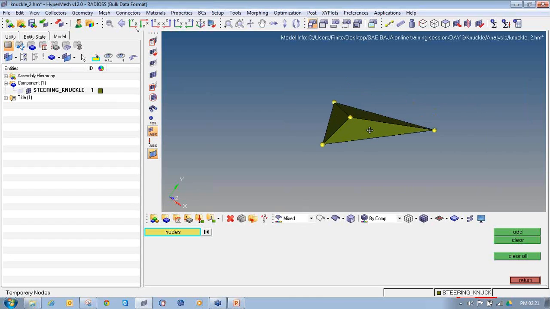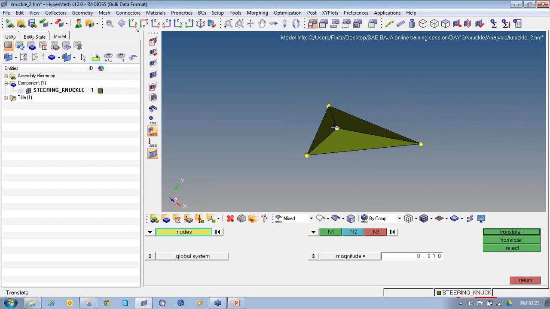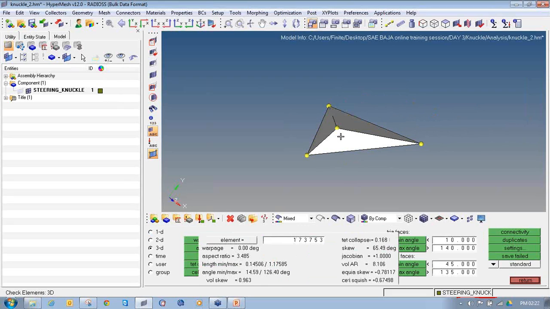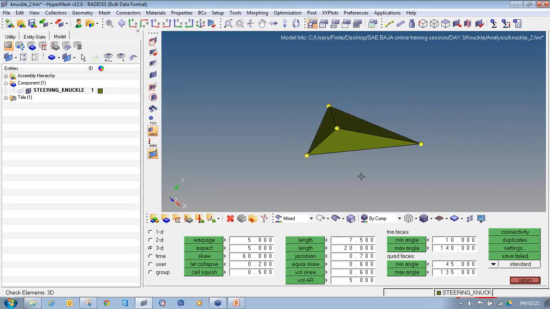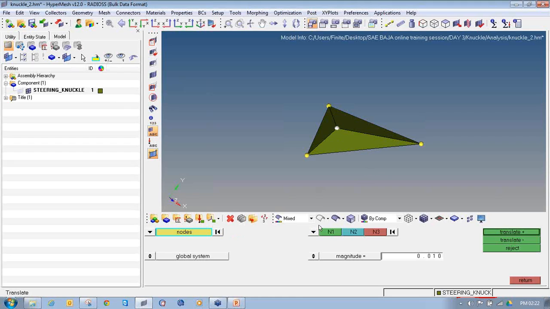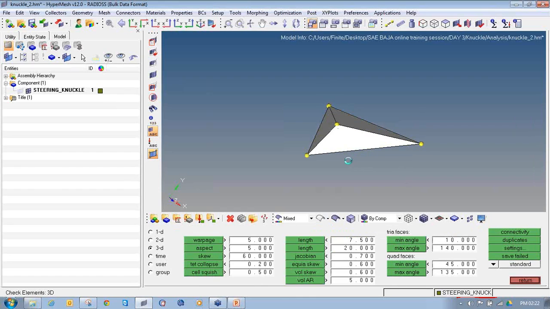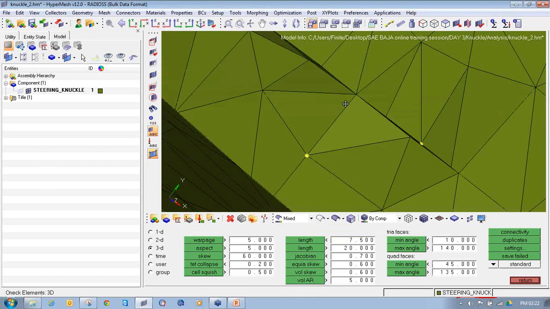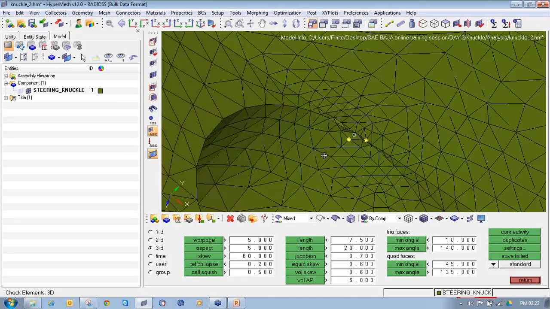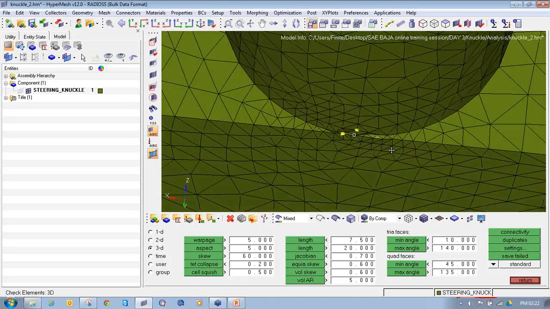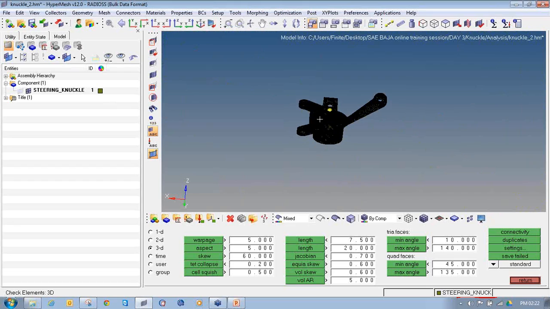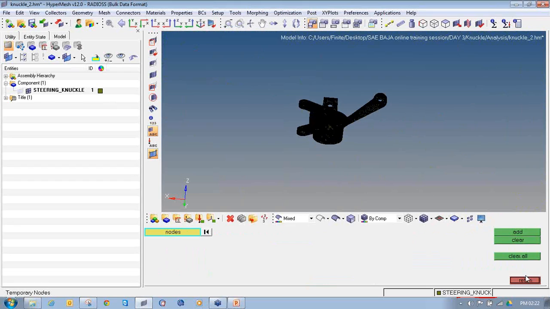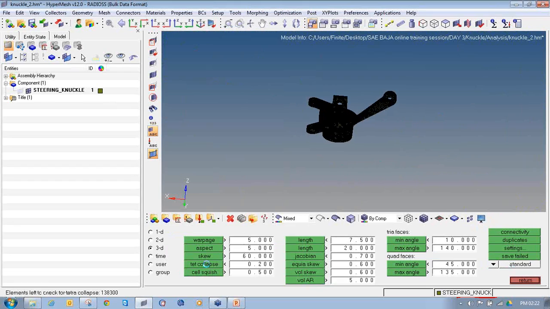So we will improve its height. Shift F4. First we'll check how much it's coming. It's 0.168. So Shift F4, this node, defining a plane. F10. It's passing. So now you can see all my elements are passing. So again Shift F2 and clear all the temporary nodes which I have created.